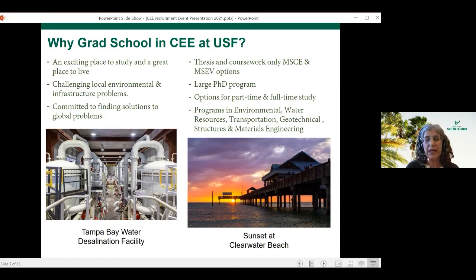We have other master's students who might just take 2 classes a year and finish the program in 5 years. So lots of flexibility, especially with regard to master's programs. And we have programs in environmental, water resources, transportation, geotechnical, structures, and materials engineering. So a lot of different subdisciplines in our department.